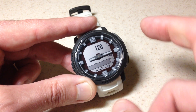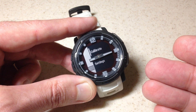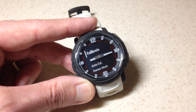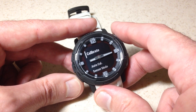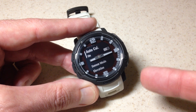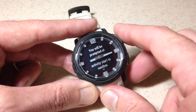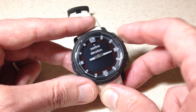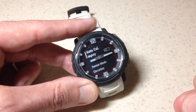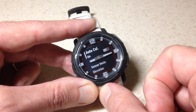You'll notice this little arrow up here is showing me there's something else under this screen. If I press the GPS button, it takes me to my altimeter settings. I can calibrate the altimeter, or I can go down to settings and press GPS. I can calibrate, or I can turn on auto calibration, which means the altimeter will calibrate automatically on the watch. If I turn it off, it says you will be prompted at an activity start to confirm your elevation. Most people would probably leave this on.